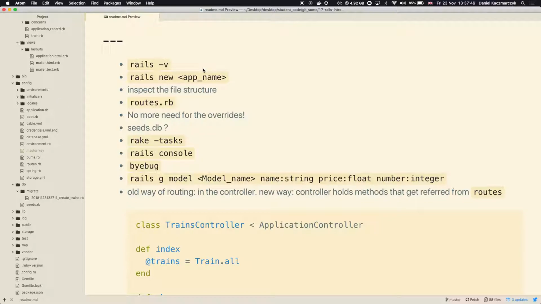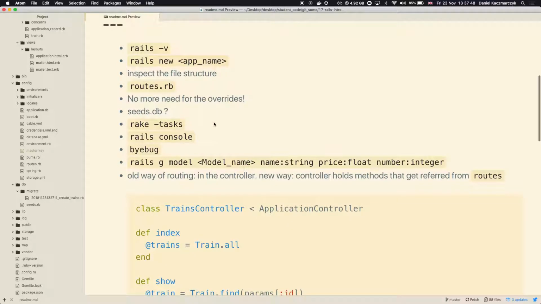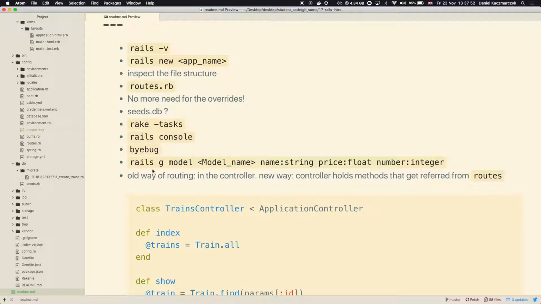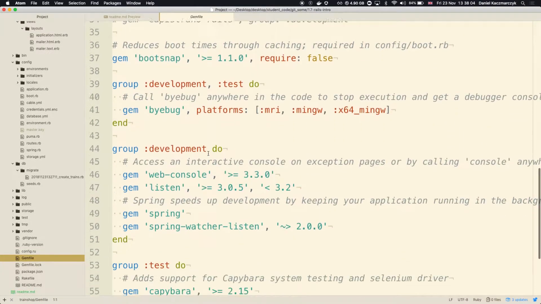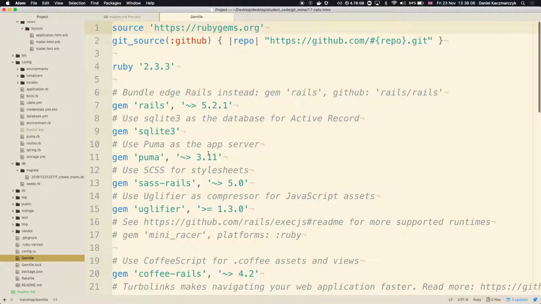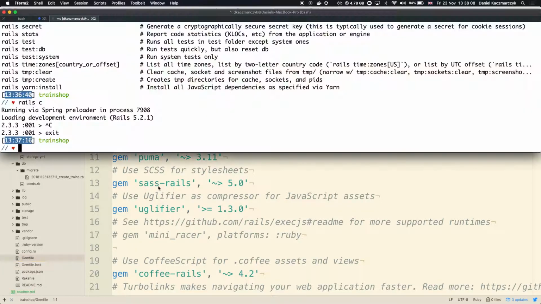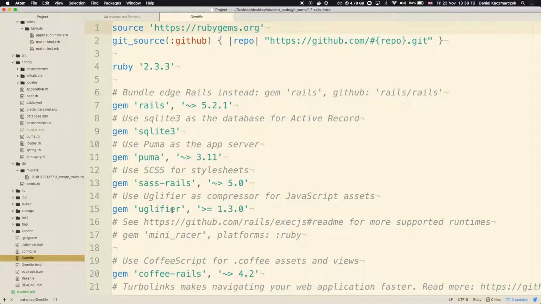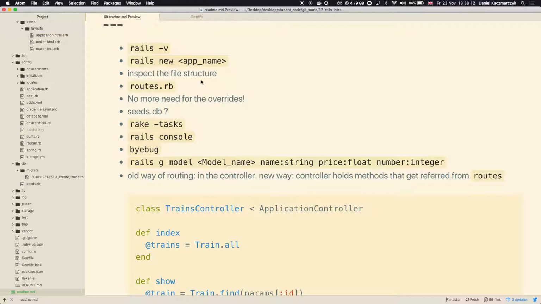Just the word byebug, nothing more. You can include a gem, or it comes with you. Something I didn't point out: when you generate a new Rails app, it automatically bundles everything. One more thing that just happened, and I didn't even notice. So there's a Gemfile. It's a bit more hefty than you're used to, but unsurprisingly so, I presume. And that's the general overview.